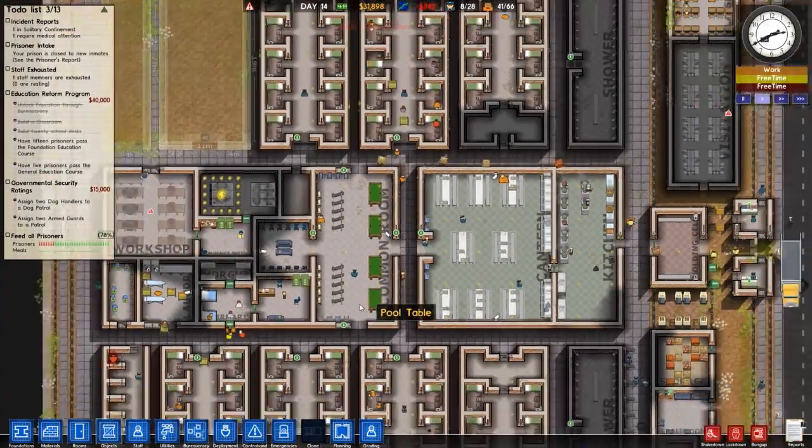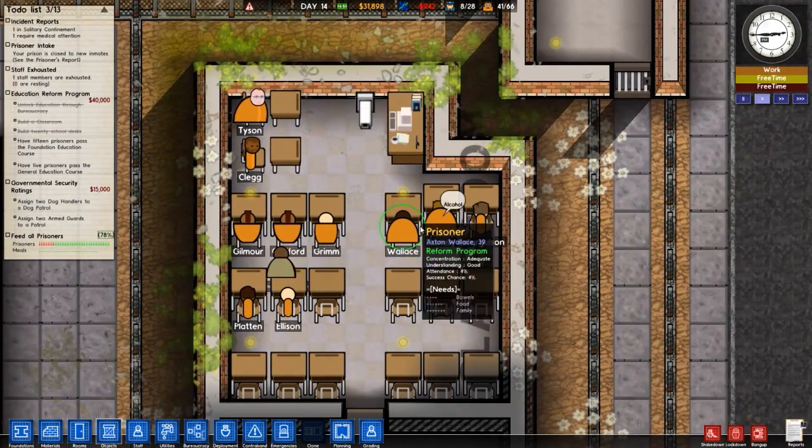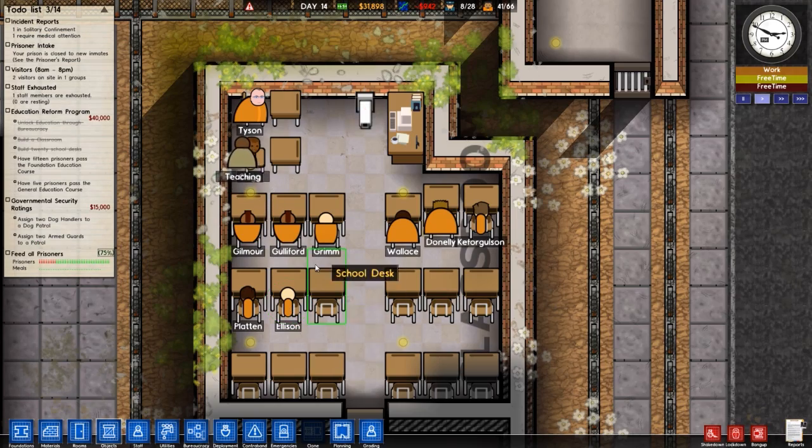What else do we need to do? See, it's getting to a point now, and I really like this bit, is that, oh, hang on, they're all sitting ready to be taught. Oh, they are getting taught. What are they doing? Educate. Oh, they're doing the reform program.